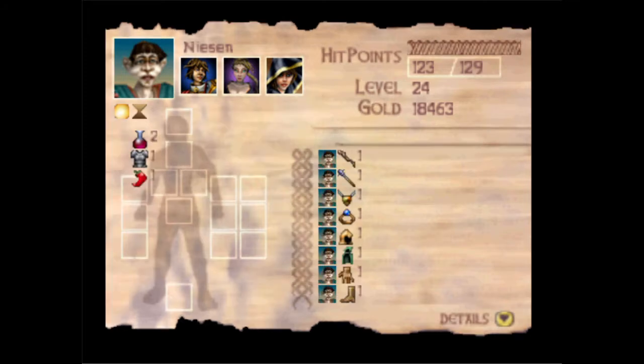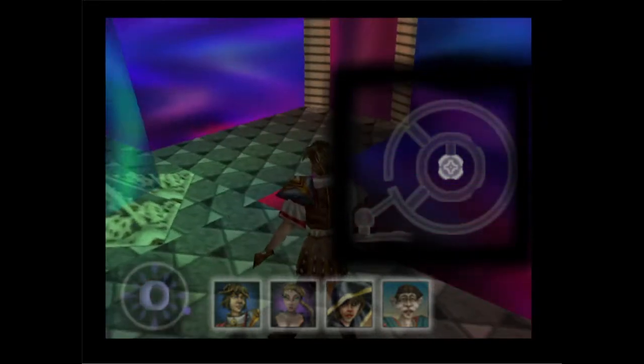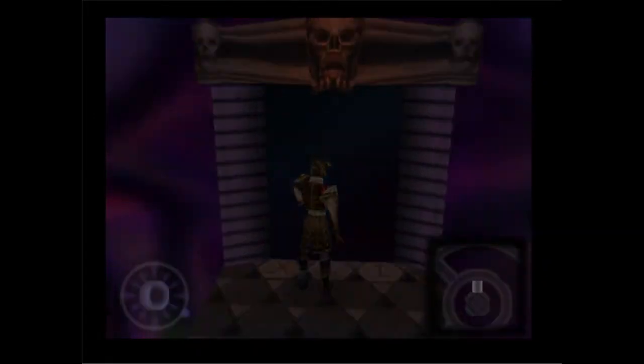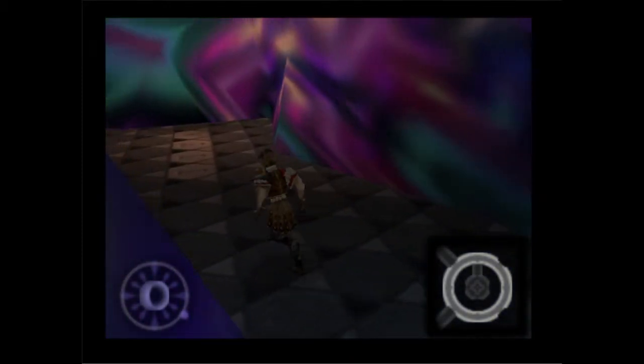We did it. We got Royal Plate Mail! Hey! That's the armor that the whites wear. Even in the original game, that's what they wear. But they never ever drop it. Which is why Aidyn Plus is a million times better than regular Aidyn. Okay.